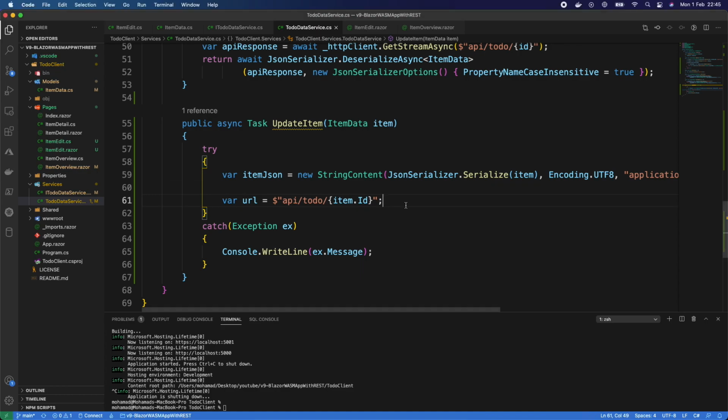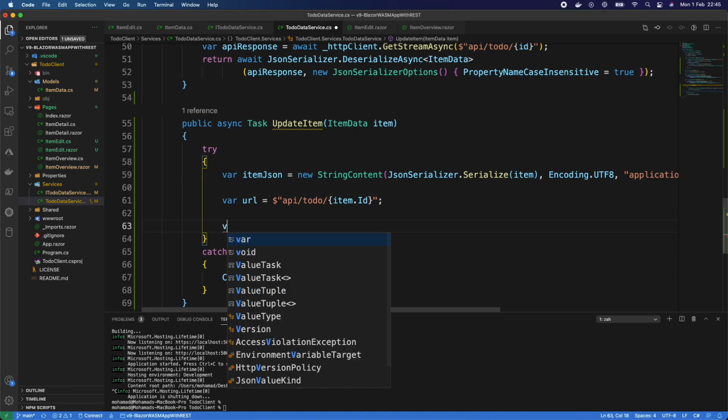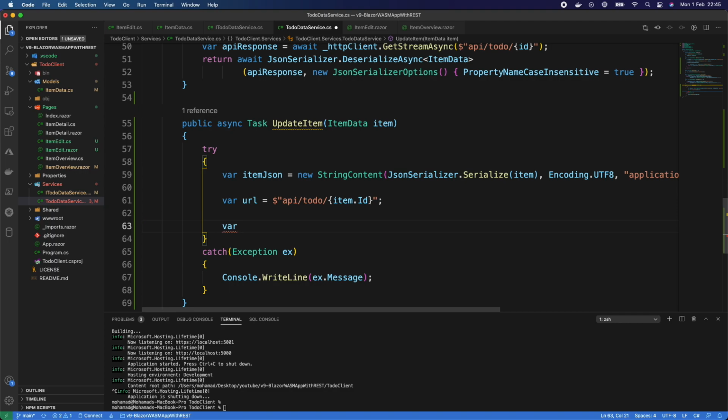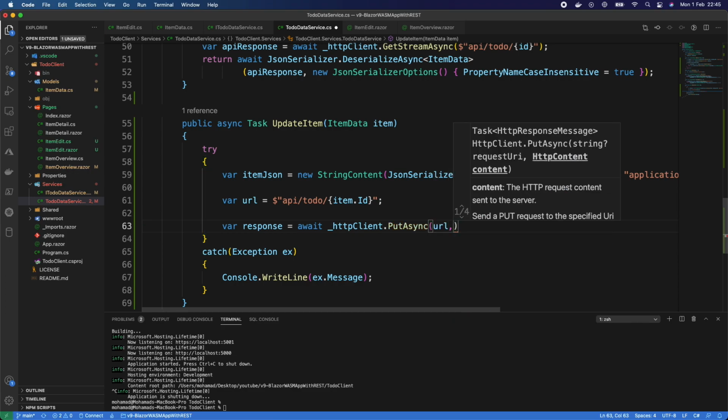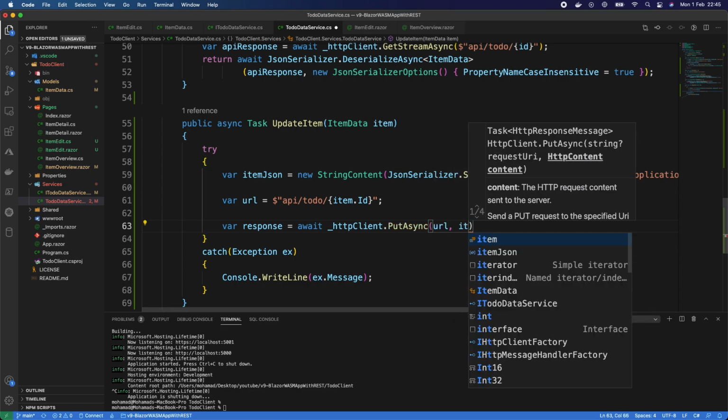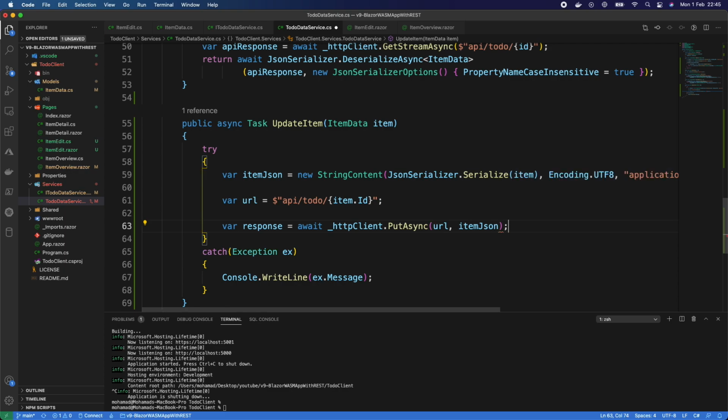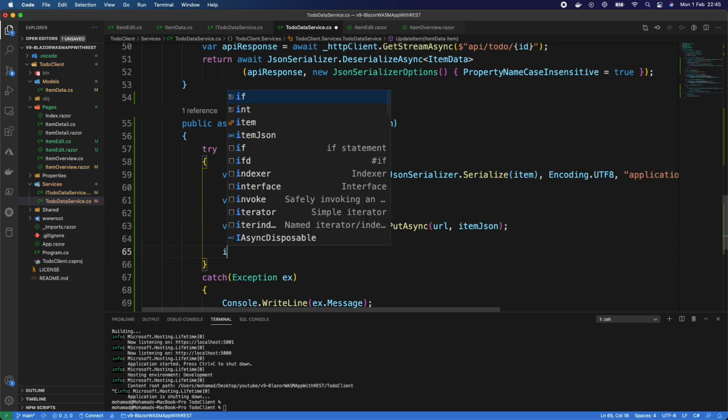Perfect. The next step is var response equal await _httpClient.PutAsync, because we are updating, and we're going to be passing it the URL as well as the item JSON. Great. Now let's check the response.